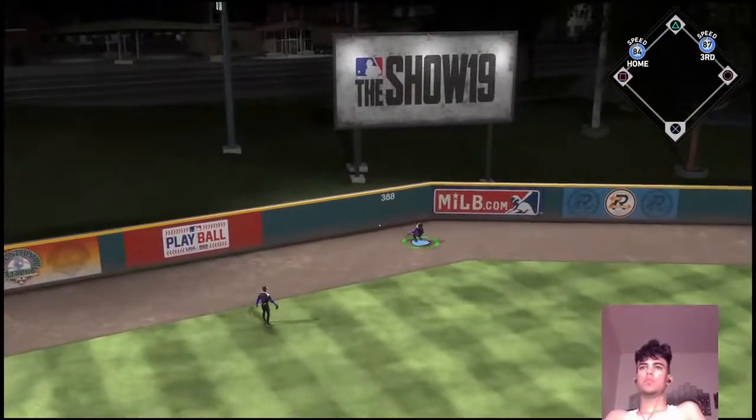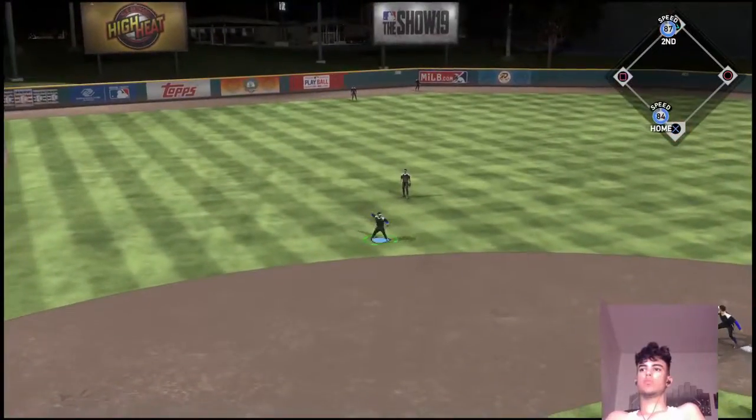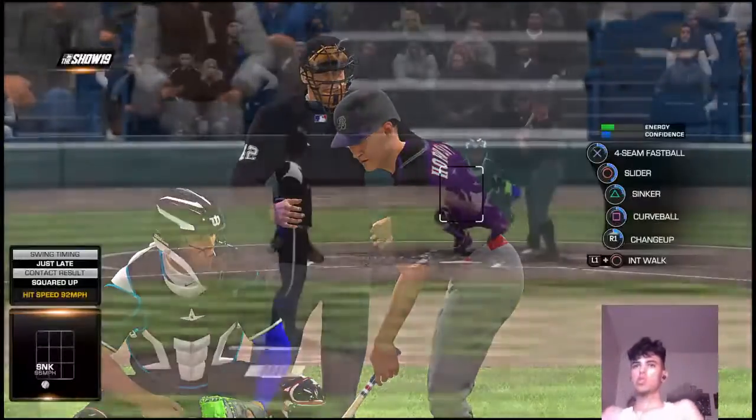And that gets down and ought to be good for extra bases. Griffey Jr. is on his way home. And he's back into second here safely. And the run will score all the way from first.